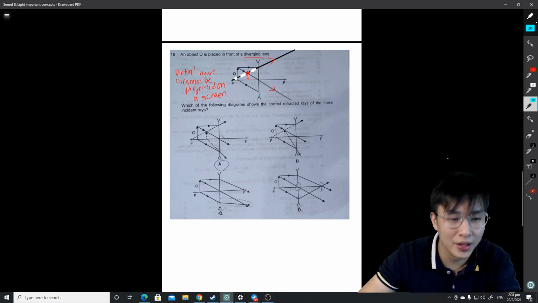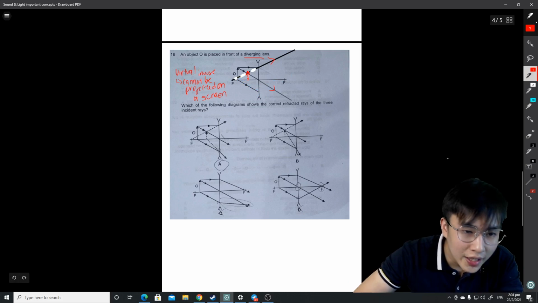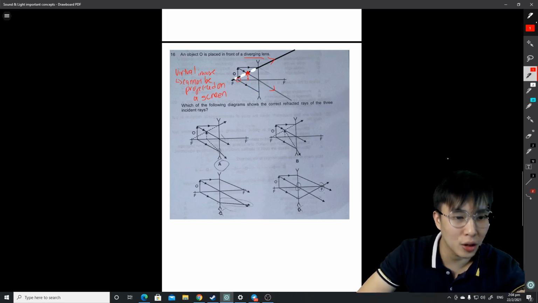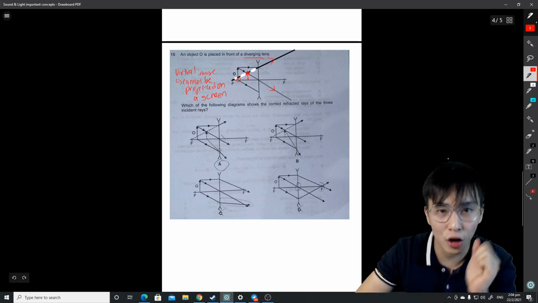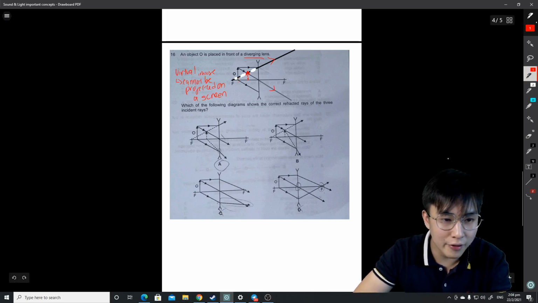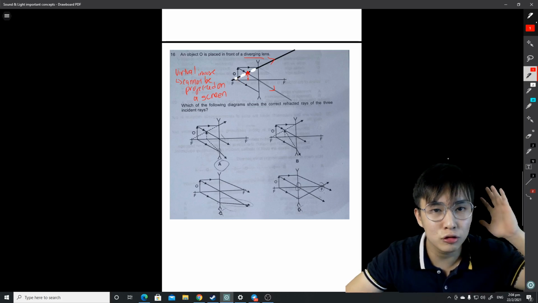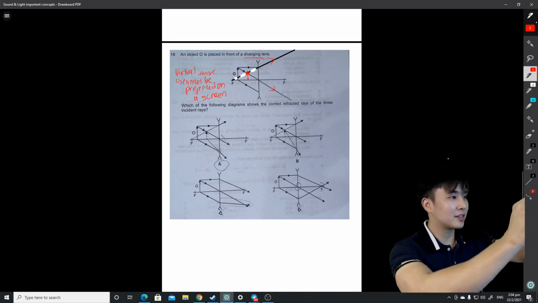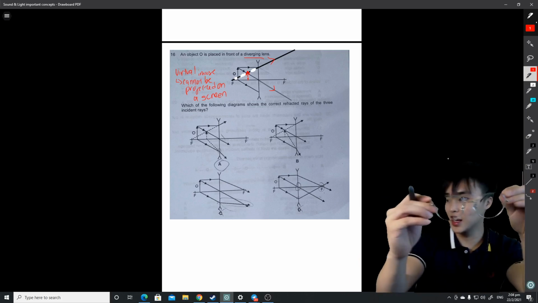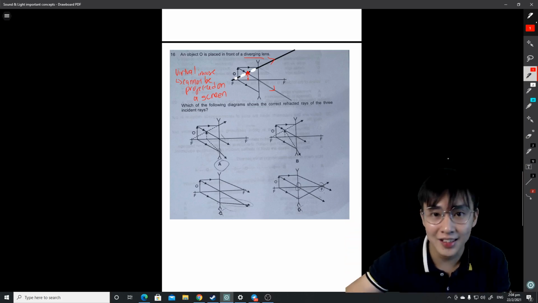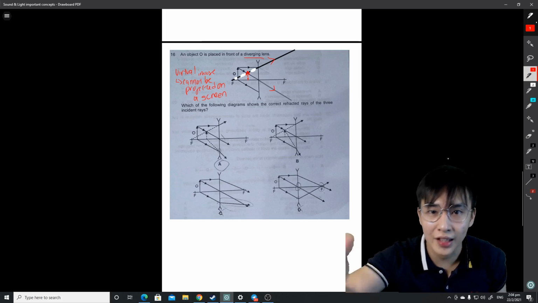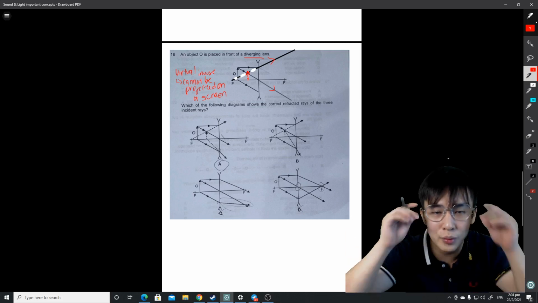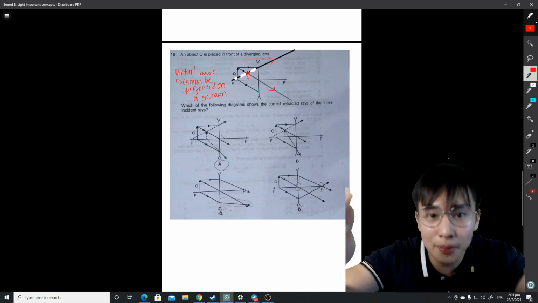Okay, and then this is where you must think a bit. Look, it came from the bottom of the object. A light ray came from the bottom of the object. Where must it correspond to? Any light ray that comes from the bottom of the object must correspond to the bottom of the image. If you consider any lens, imagine this is my specs here, and let's say I look at an elephant and I see the elephant's face. Where does the light ray come from? Does it come from the elephant's body, the trunk? No, right? It came from the elephant's face also. So it's the same concept, right?